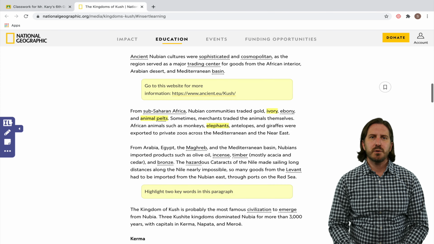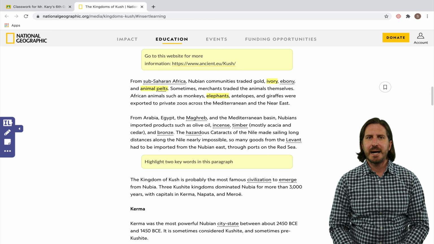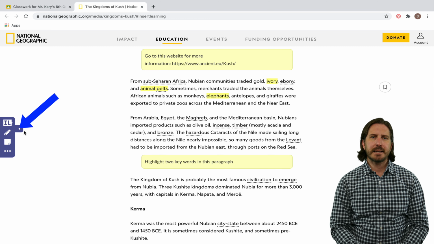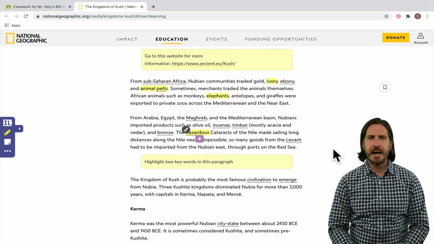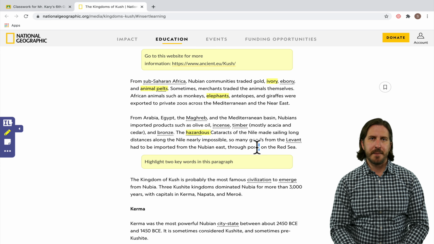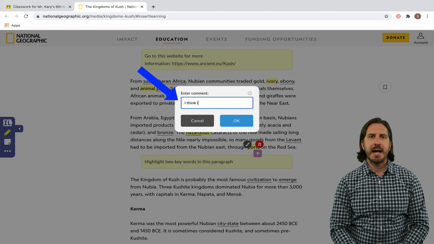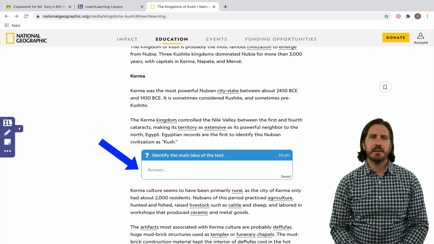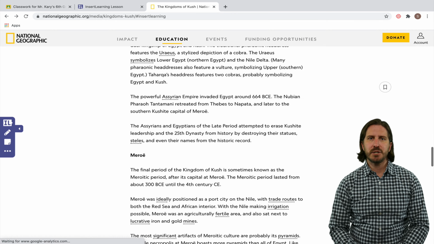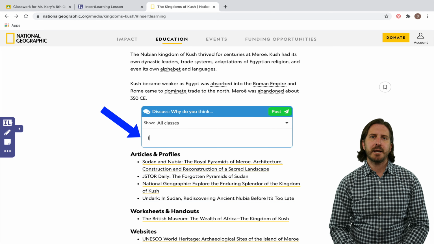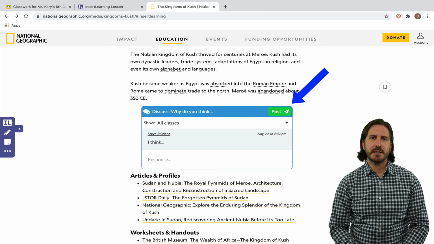And when a student scrolls down to the paragraph where you ask them to highlight keywords, they can select the highlight icon, then drag their mouse over the words they want to highlight. That will highlight the words for them. And then they can also click on the add button below in order to add a comment. You'll see here that the student can also write their response to the question that you posted. And then when they scroll down to the bottom of the page and get to the discussion prompt, they can write their answer there as well and click post when they're ready for it to show up.